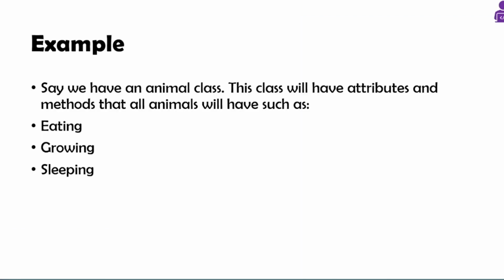So we said about an animal class, what we might have is every animal can eat, sleep, grow. However, a wolf can howl, a dog barks, a chicken flaps, but a bird flies. We can all have subtle differences, but they can all inherit. And that's what we're going to look at now in code.